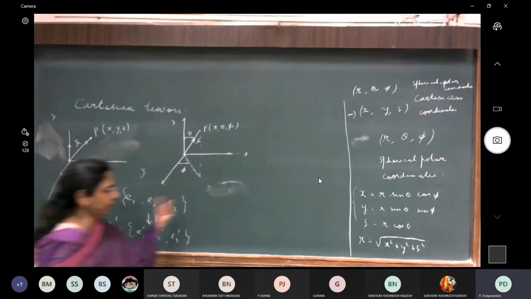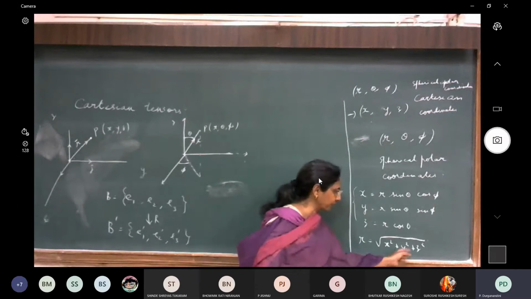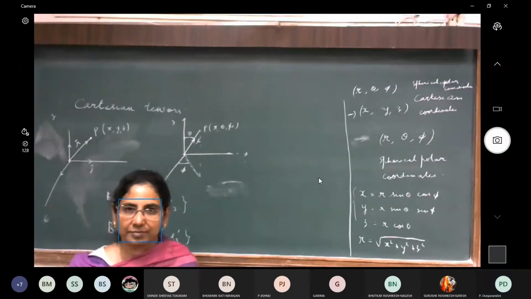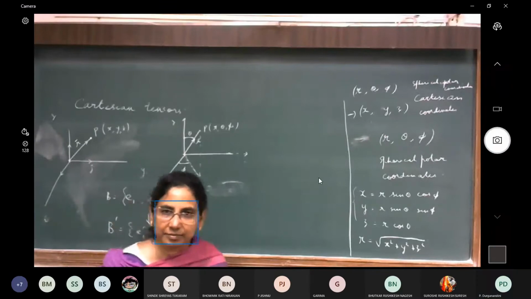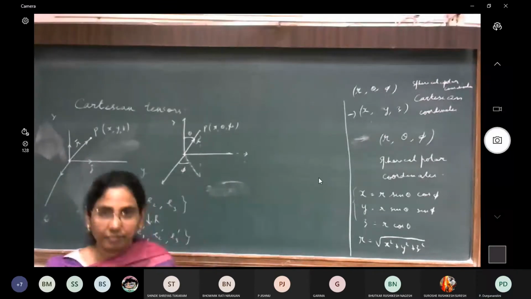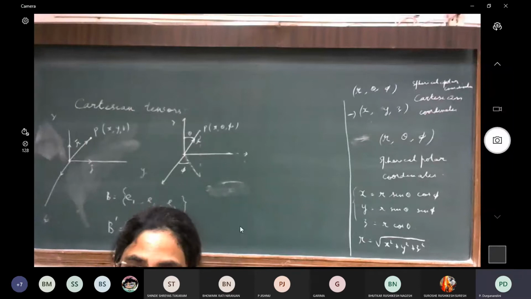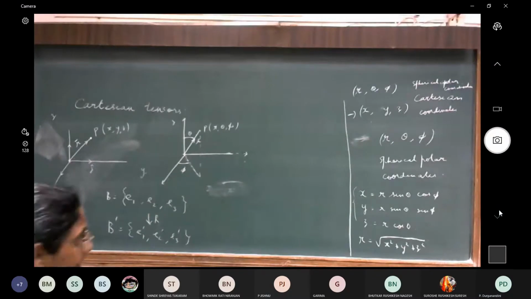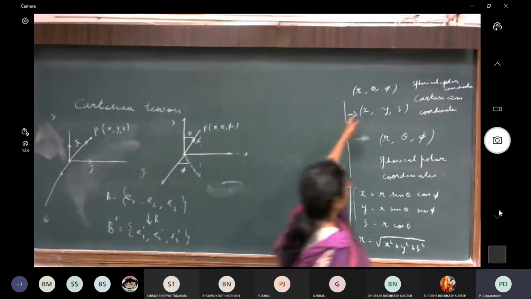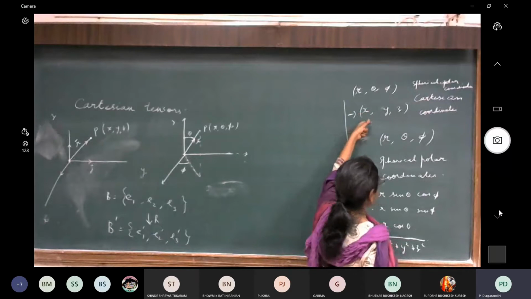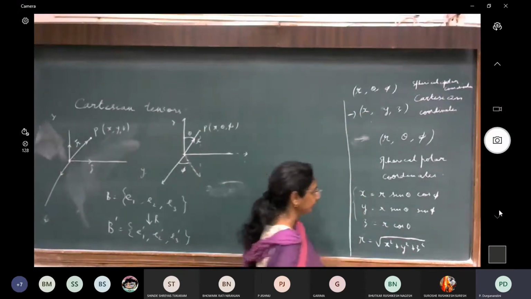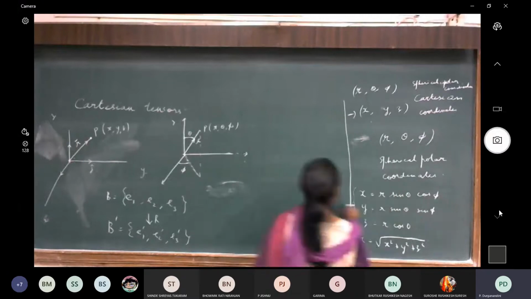You can see from here also, now I have r equal to root of x square plus y square plus z square. Is this linear? A linear dependence? No. Now it's very clear that it's not a linear dependence at all. So when I go from the spherical polar coordinates to Cartesian coordinates, these transformation laws are certainly not linear. It's very obvious from here or even from here. Okay, so these are not linear transformations.